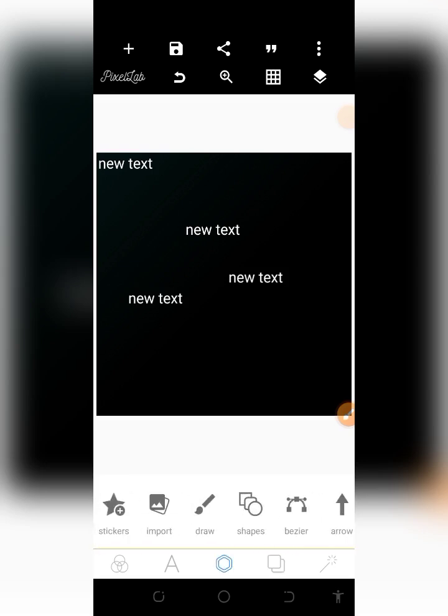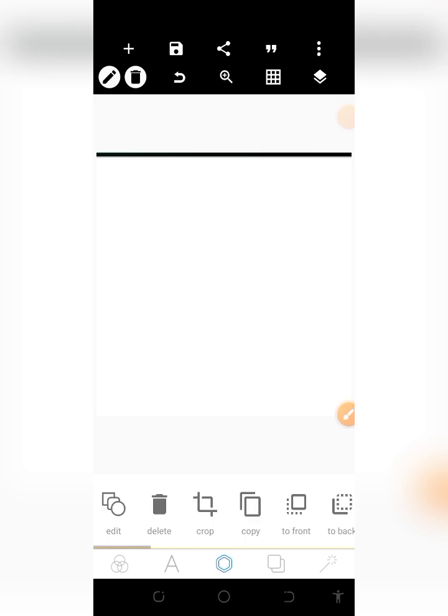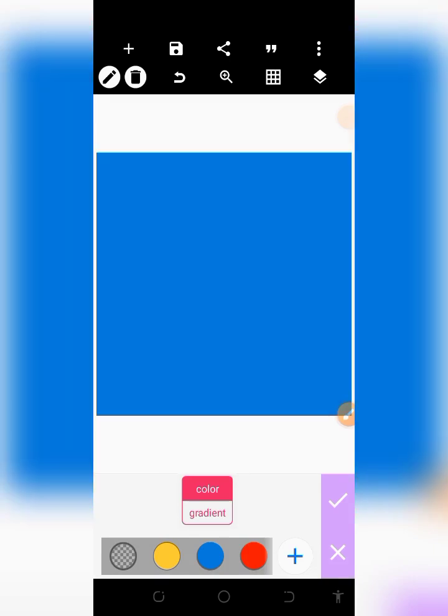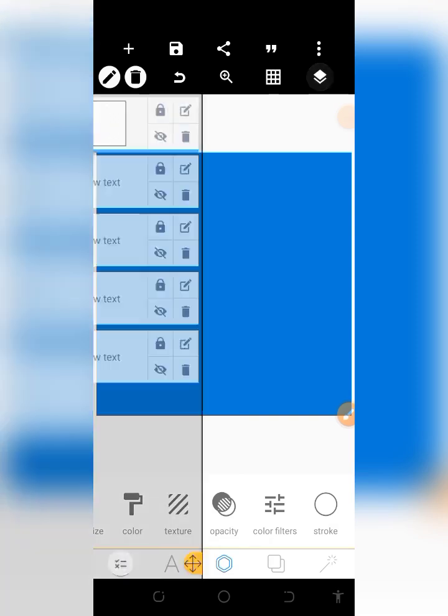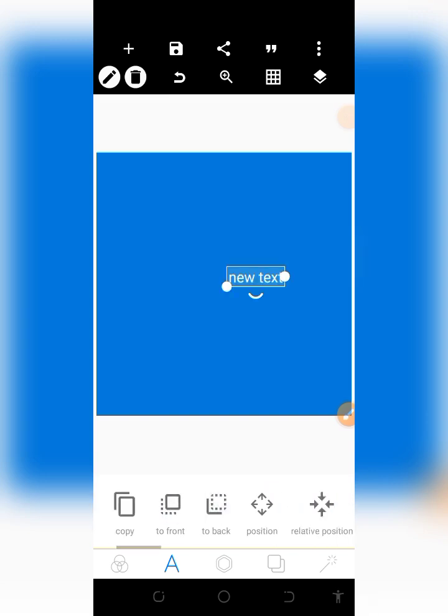For example, now let's make this thing a double. Let's bring in another layer. Then you see the work of send to front and send to back. Let's use relative position to position it, and let's change this thing's color to red. Let's change to blue. Now let me lock it. Let me send this to front and see. Text to front, to back, to front, to back. I get it now, to front.